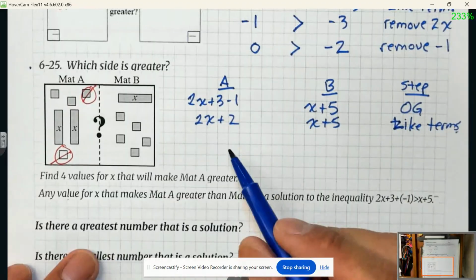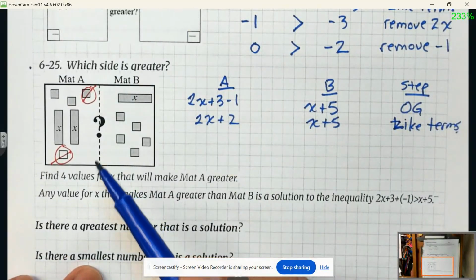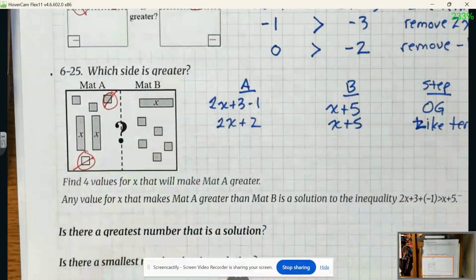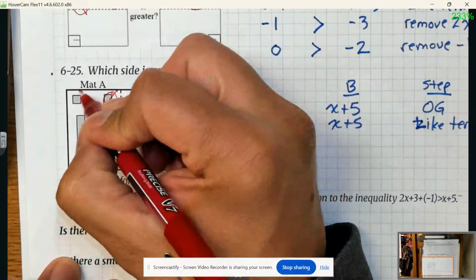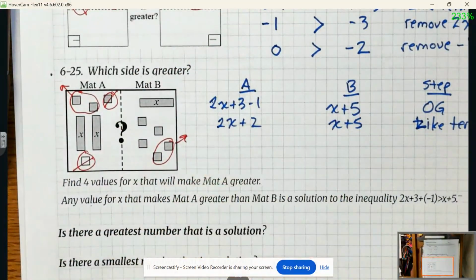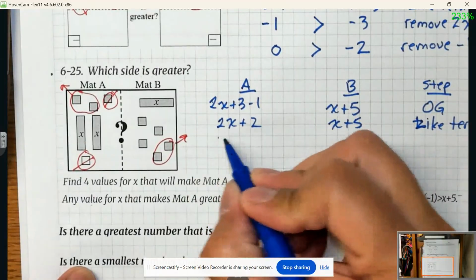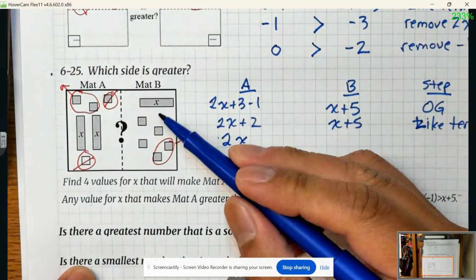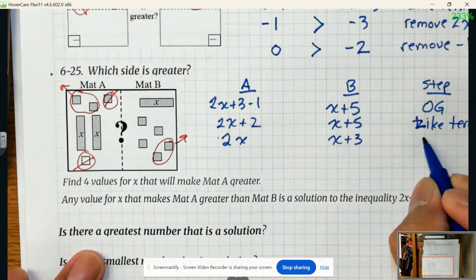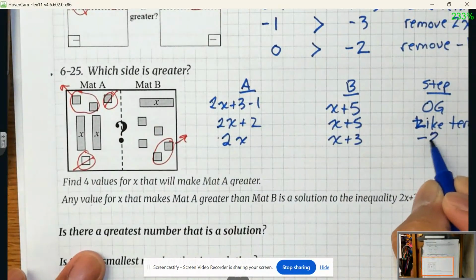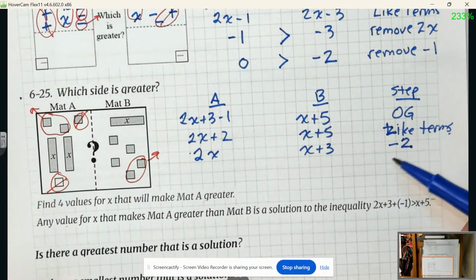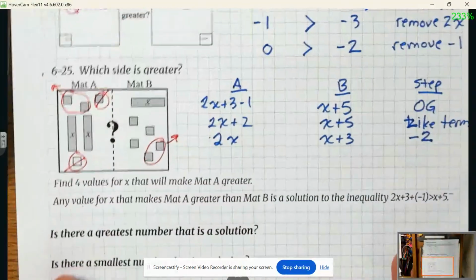All right, and then our next legal move would be to remove what they share on both sides, the identical tiles. So we have 2 positives, 2 +1s on both sides, and that gives us 2x, and on the right it gives us x plus 3. And what we did was we subtracted 2. And let's just put the symbol now at this point. We're removing something, we're subtracting it. Okay, removing a negative would give us 2 negatives here.